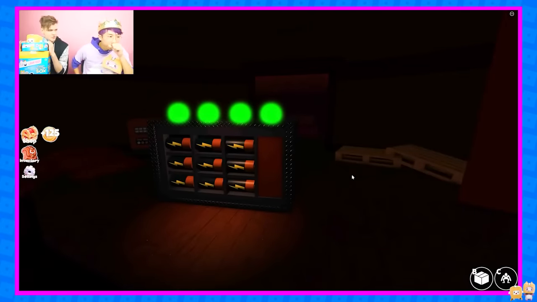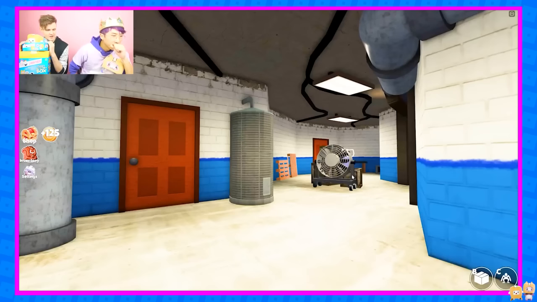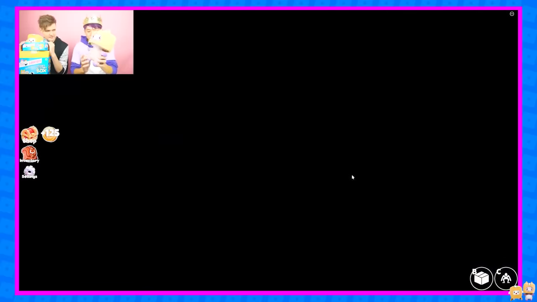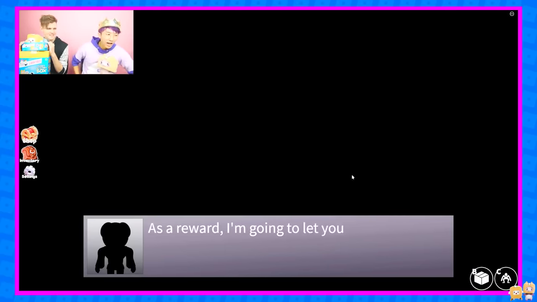Whoa, the batteries are getting put in the machine to turn back on the power. Should the lights get turned back on? Yeah, okay, cool. Nice. Looks like we're back in business. Uh-oh, SpaghettiOs. Okay. Thanks for turning the power back on. You're welcome. Maybe we can be a friend. As a reward, I'm gonna let you all go. See, we're getting out of here.